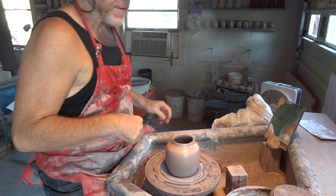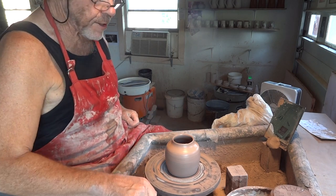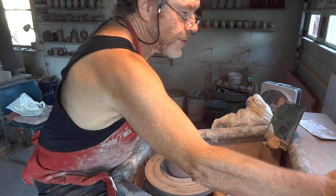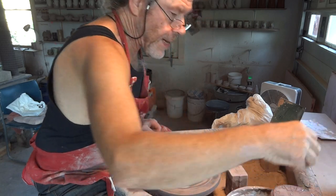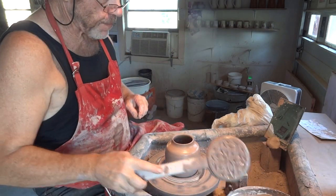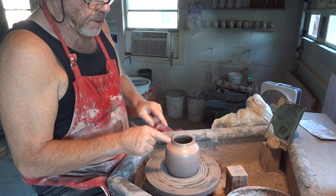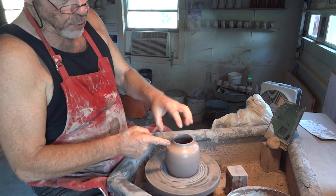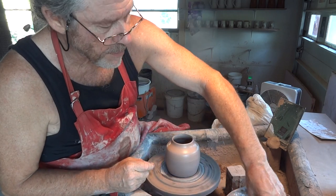So this is one here that is 24 ounces, pound and a half. I've just thrown this, and now I'm going to have a sip of tea. That's better. So what I'm going to do is paddle it with this paddle, expand it, make the flange for a cap lid. So that's where I'm at the minute.